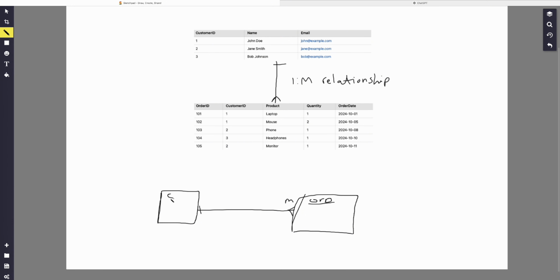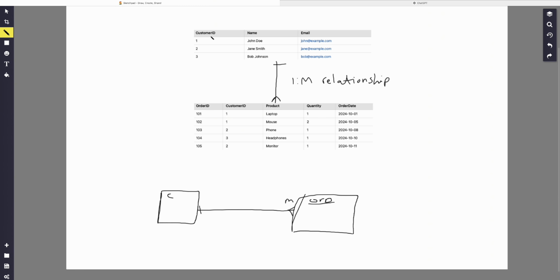Okay, so we understand how this looks in an ERD or an entity relationship diagram when we're writing it up using business rules. But then what does that look like when we insert data into a table? And that's what I'm explaining today. Okay, so if we look here, we can see that a one-to-many relationship exists here, saying that one customer is belonging to the particular order in this order table. So what that means is order 1 has customer number 1. It doesn't have customer number 1, 2, and 3. It only has customer number 1, okay?